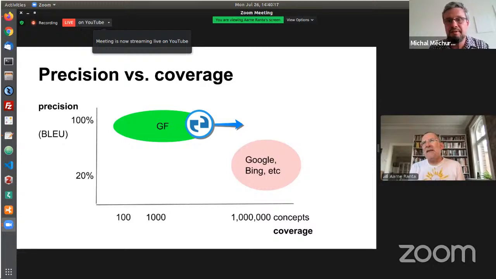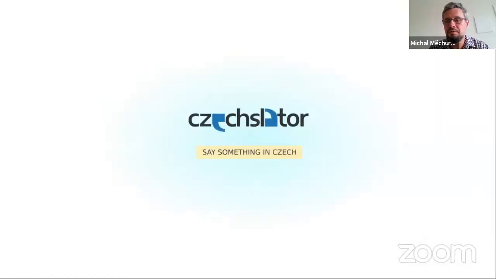This is all just an experiment. As I was explaining at the beginning, CheckSlater has only been released recently as a publicly available beta, so we're not even claiming it's finished or anything like that. It's a question of where this project will go. There's a possibility to maybe turn it into something that we can sell to end users, like mobile apps and things like that, not only in Czech, but also in other languages. Maybe there's a possibility to combine it with other things that we have seen this week, for example the grammarian tool that Krasimir was showing earlier.